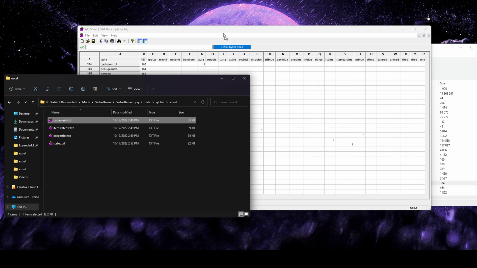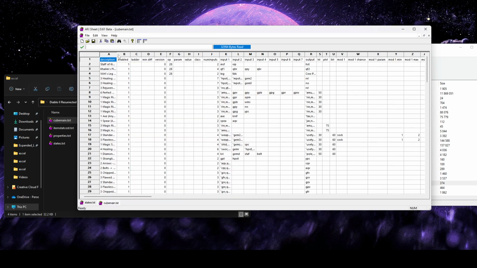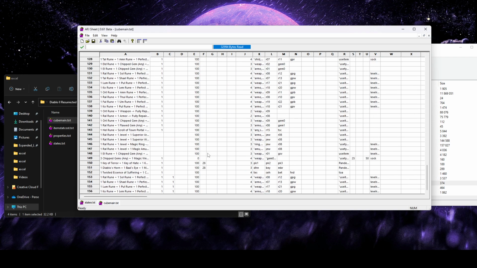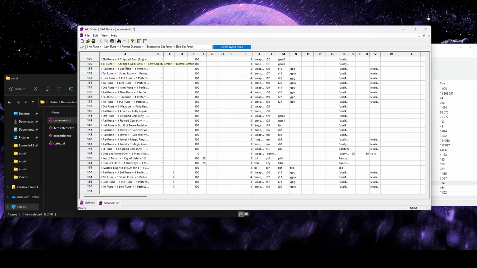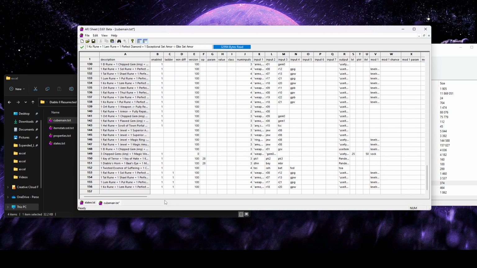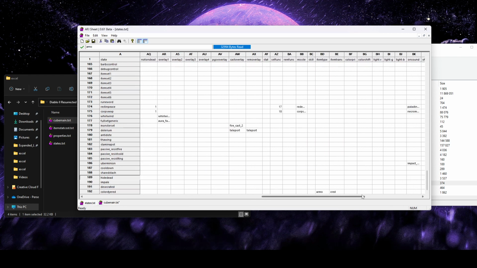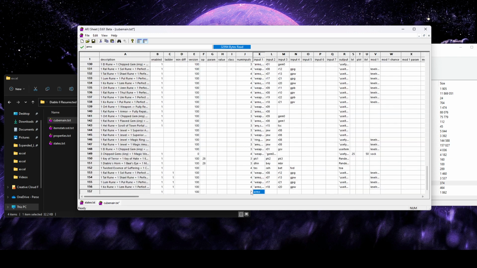So to show you how to do that, let's just create a quick recipe here by opening up our cube main.txt. We're going to scroll to the bottom, add ourselves a new recipe, and we'll enable it. We'll set it to ladder, why not? We're going to give it 2 inputs. So the first input is going to be our armor. Again, we set our state to work for any armors. Any armor here. So we just want our recipe to match that.